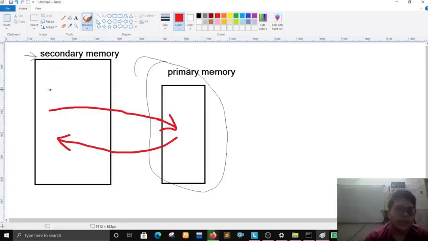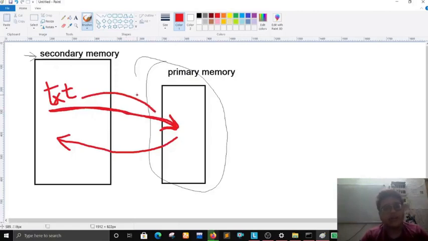So let's say there is a txt file and you want to read it. In order to read this, you will have to bring the txt file into the primary memory, that is RAM. This whole thing takes time.